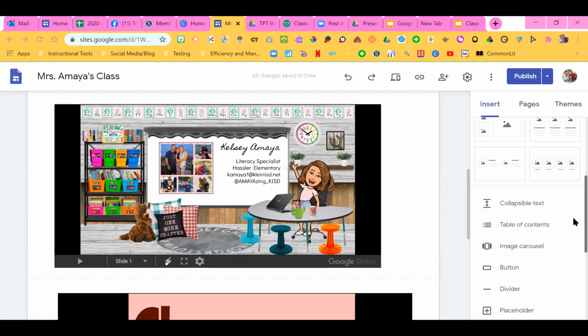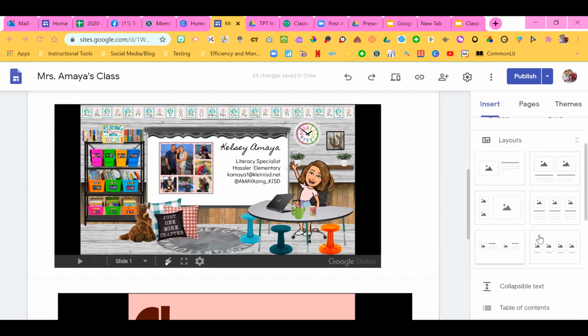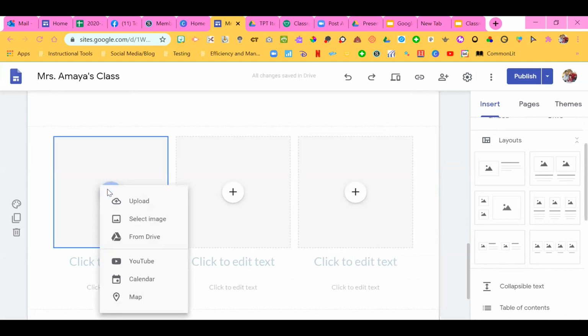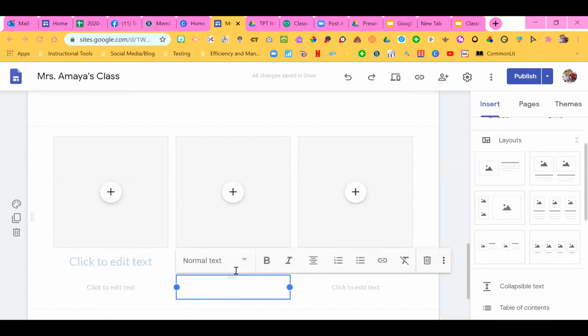Now you can also have all of these different layouts. So you can make your pages or your sections on your page different layouts by just clicking on one of them. And there it goes. It pops up with the layout you chose. You can add pictures by clicking on this plus sign. You can add anything like uploads from your Google Drive, from your computer, from images that you have. You can add anything, a YouTube video. You can add pretty much anything to your Google site. You can also edit the text and edit the subtext as well.